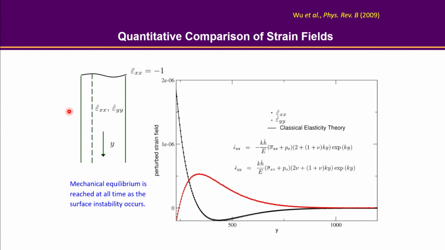Okay, so there is a good reason why the mechanical equilibrium is reached at all times, especially when you write down the amplitude equation. You clearly see that the amplitude is evolving at a time scale that's different from the mean density diffusion process, okay? So there are more results talking about the nonlinear regime.